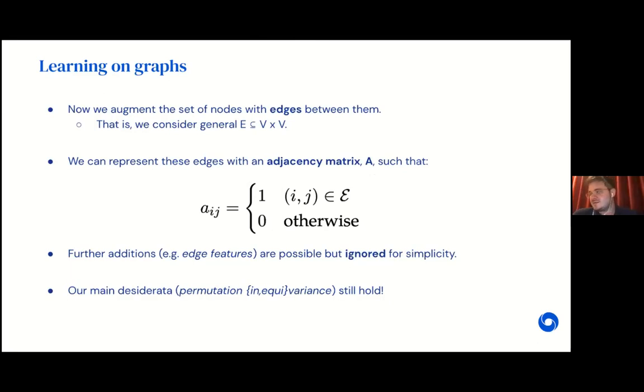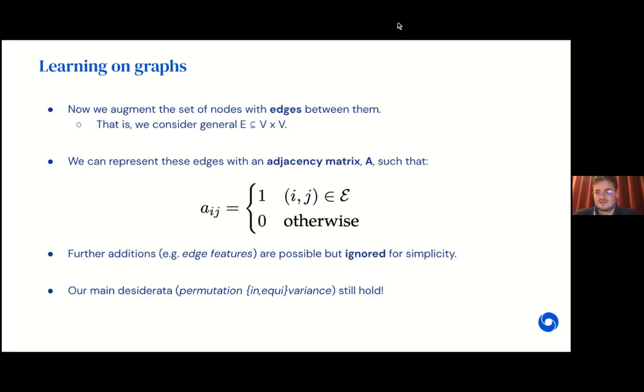And if you've done some graph representation learning before, you might know that there are some other interesting things we can attach to this, like edge features or even real valued edge weights. These are all possible. They do not change the underlying conclusions. They make the math a little bit more verbose. So just for the sake of simplicity, I'm going to be ignoring those kinds of data, and I'll just assume that edges are a binary thing. Either an edge exists or it doesn't.